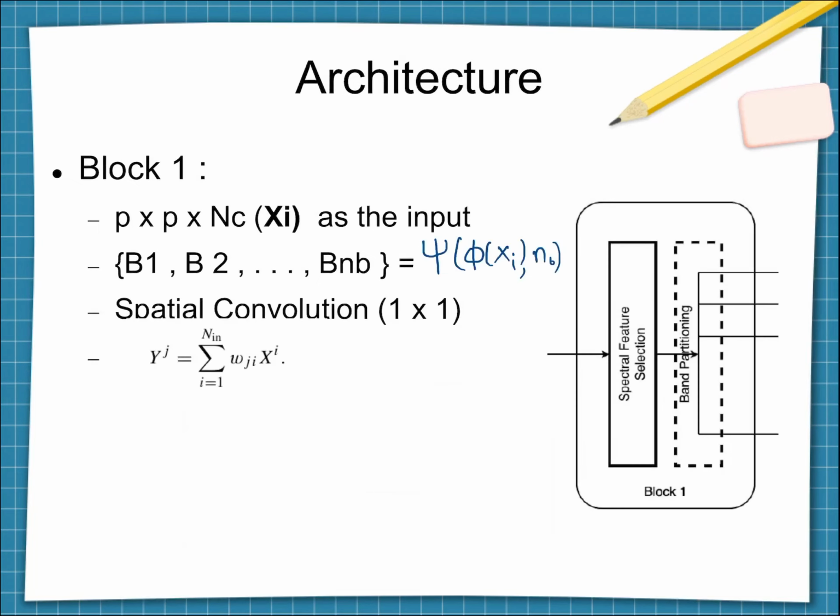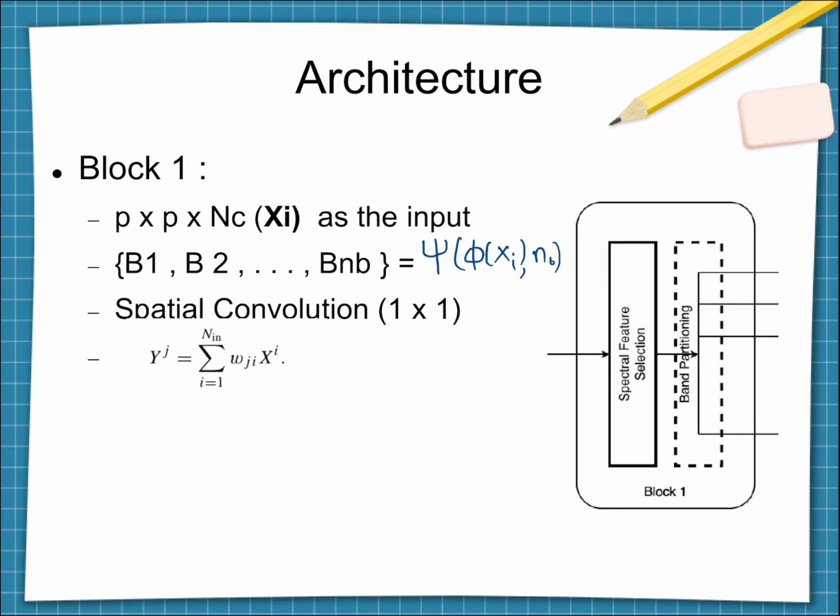The architecture. The input is given as a pixel xi of the image and its p cross p neighborhood in the form of p cross p cross nc, where nc is the number of spectral channels of the input. The output is the class of the pixel. The entire network is differentiable and can be trained by backpropagation.